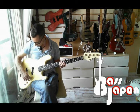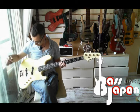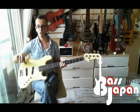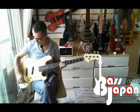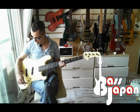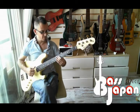Okay, let's go on to balanced anyway. So the circuit on this, basically you've got two pickup volume controls, your main tone, and then a pickup selector switch, and also on the tone it cuts all of the bass and all of the treble and just leaves the mid. So you get this nasal honk sound, which is really nasal, and that only works when you're in balanced mode. I'll show that to you in a bit. First, let's deal with balanced mode and just play some slap.